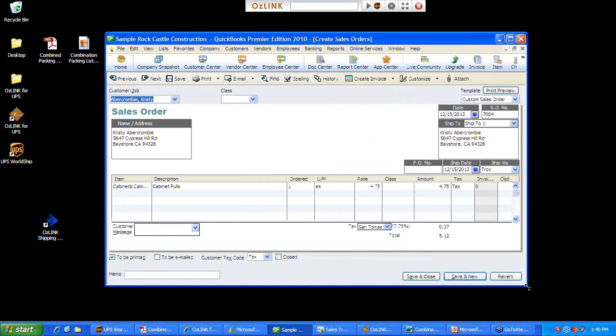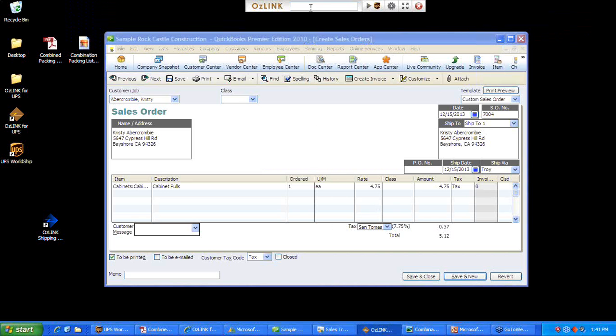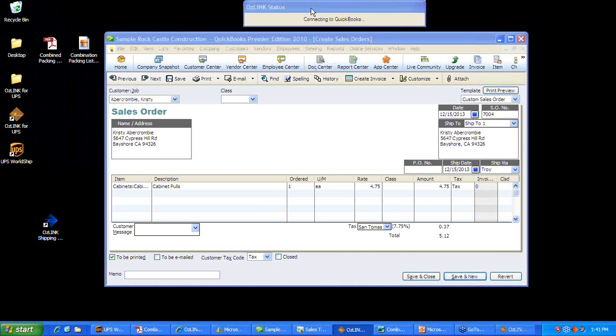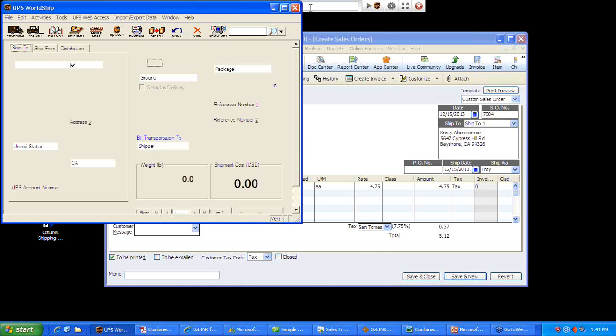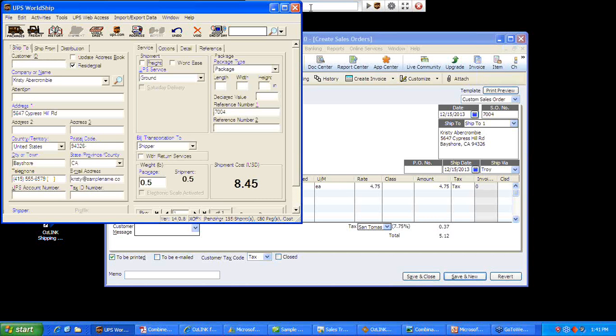The thing that I want to highlight is that the process is pretty straightforward and pretty simple. We talked earlier about how we want to target the solution towards a temporary employee, a new employee. We don't want to rely on the person in the warehouse to remember lots of business rules. So here I've got a sales order, and the way my OzLINK is configured, I can just type in, or even use a simple barcode scanner to scan in, my order number from my accounting system.